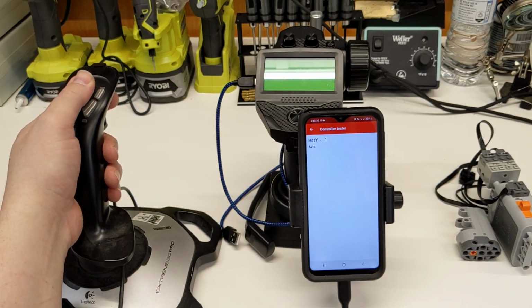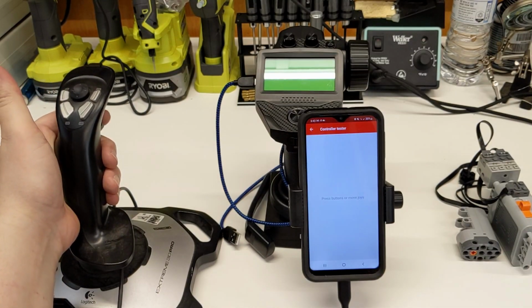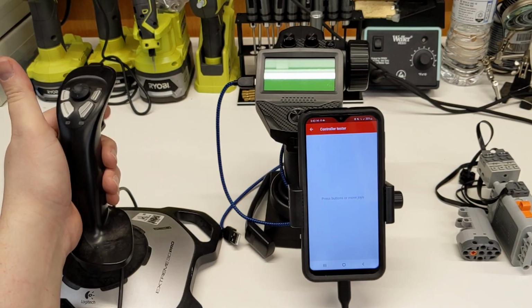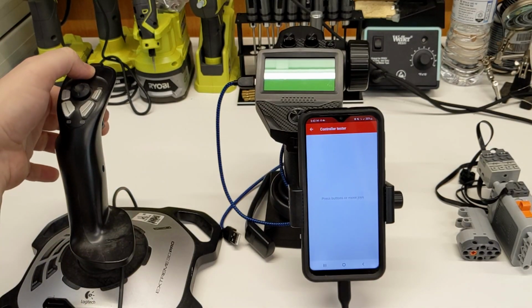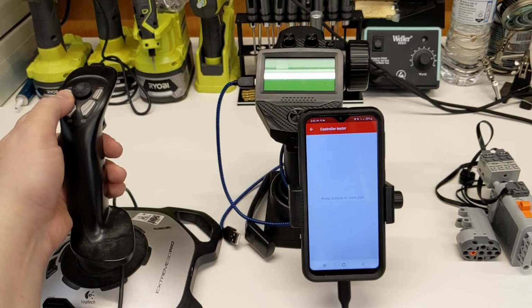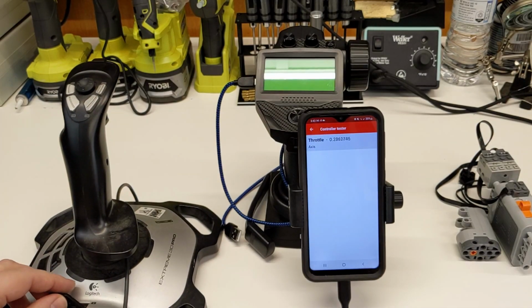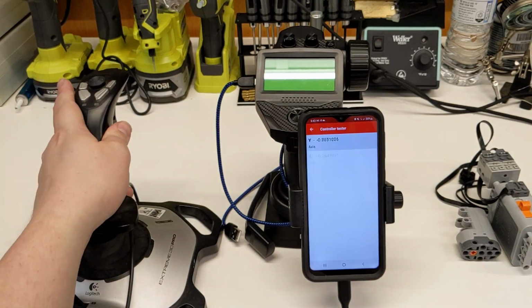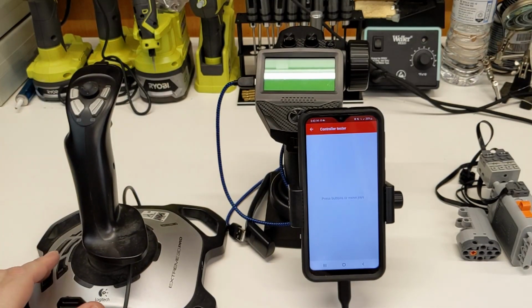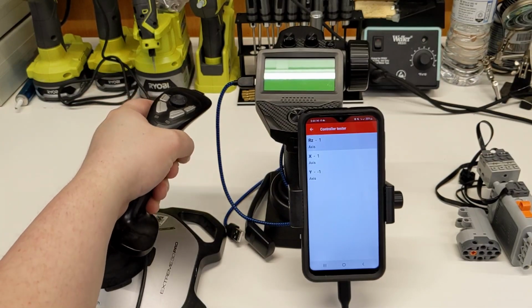So let's try these other buttons here. Okay, we got a hat. Hat buttons work. Trigger does not work, right? Okay, that's me turning it. Oddly enough, no trigger. The one main button on here does not work. These 4 don't. We got, oh yeah, throttle. That's cool. Basically -1 to 0, so it doesn't go from -1 all the way to 1. A couple other goofy buttons on the side here. So no trigger, but you've got the hat and all 3 axes on the stick.